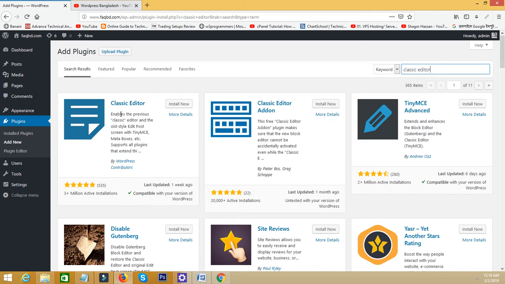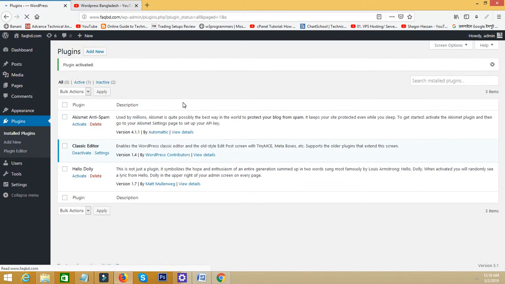So now install this one by WordPress Contributors. Okay, Classic Editor, click Install, then click Activate. Yes, Classic Editor is installed and activated.